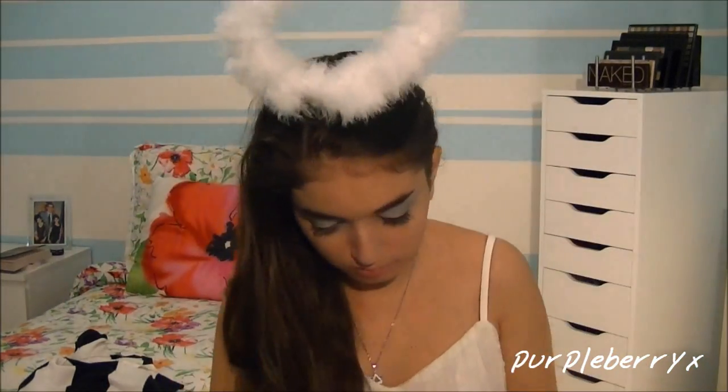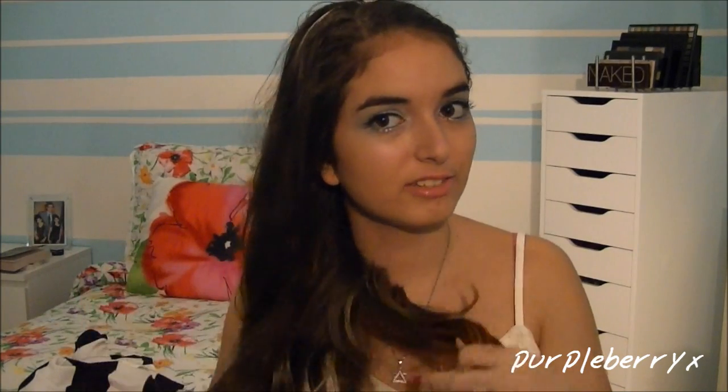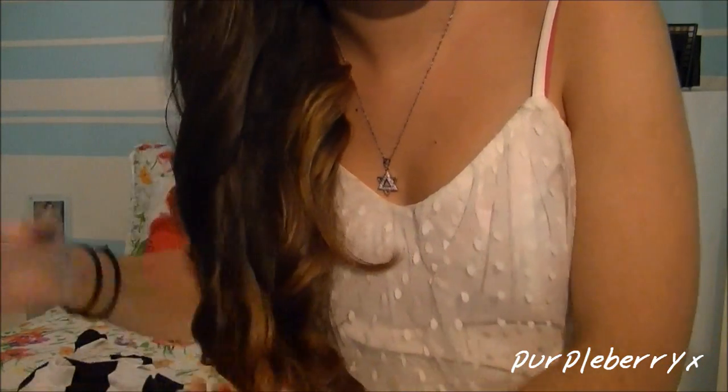Now I'm going to take my halo and place it in my hair. I'm just going to take my hair and pin it back so it will cover the headband. Lastly, I'm going to twist all of my hair to the side, take a little bit of hairspray and spray this entire thing. I'm going to hold it for a few seconds till it's completely dry, then separate this part into a few different curls — and what we're left with are these really nice twisty curls to the side.